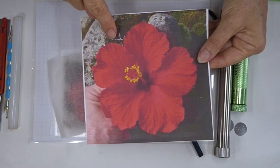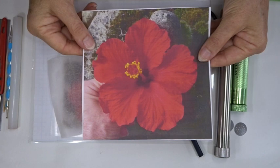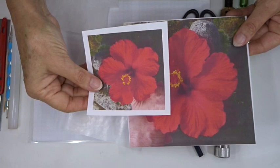So what we're going to do is work from this basic image shape, but we're really going to accentuate the shadows, accentuate the lights, and we're not going to keep it all quite so red, we're going to go quite pinky, just to give us more of a chance to create an image as we go. So that's what I'm going to be working on when I'm looking at the detail. But in order to do our shape, I've just shrunk a version down to the size I want, and this is going to be the size of the finished piece, and this will be the pendant that we do. So that's the image I'm going to use for my template.